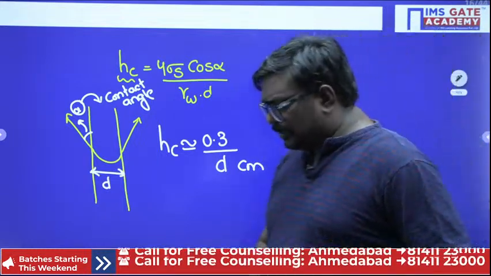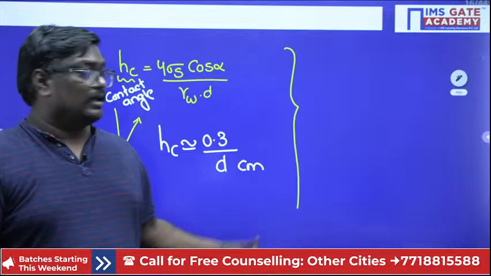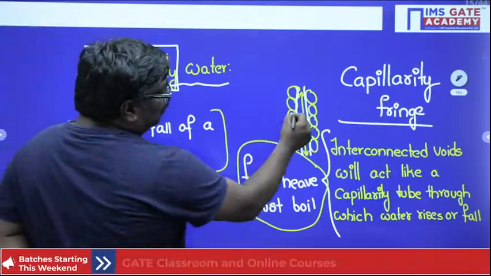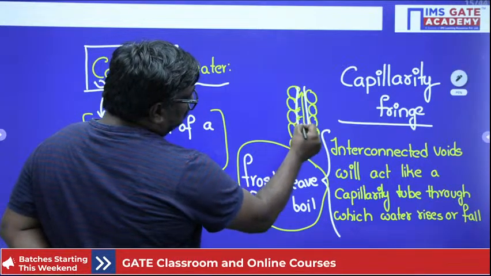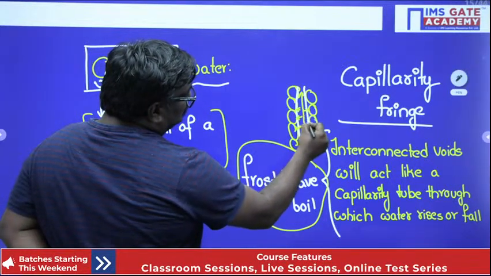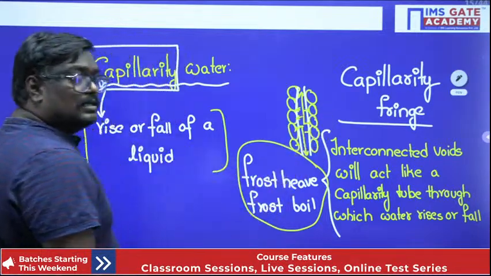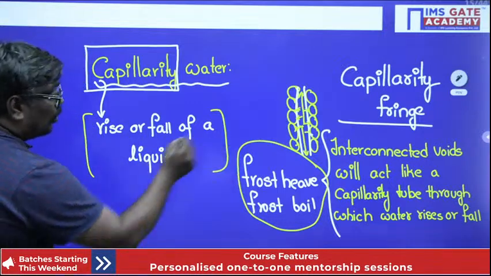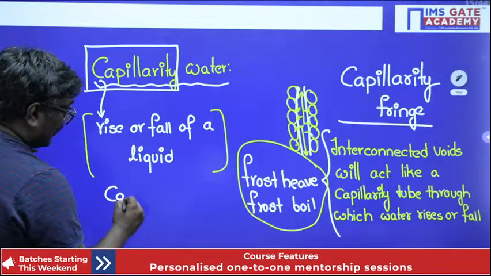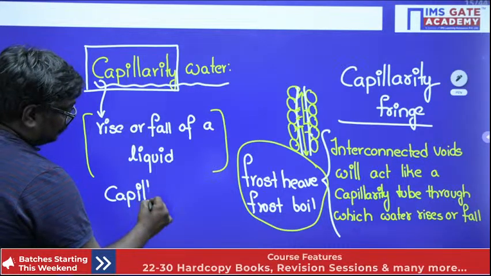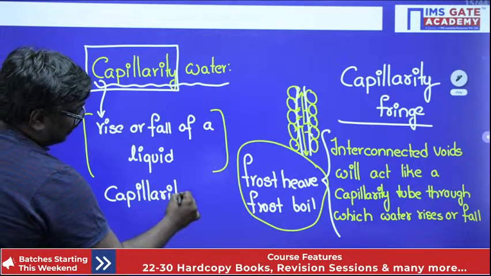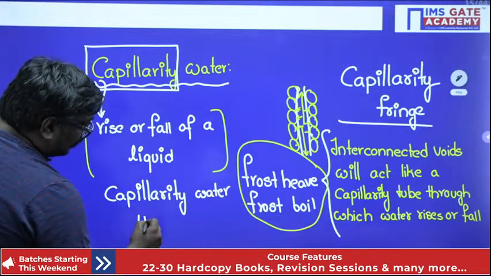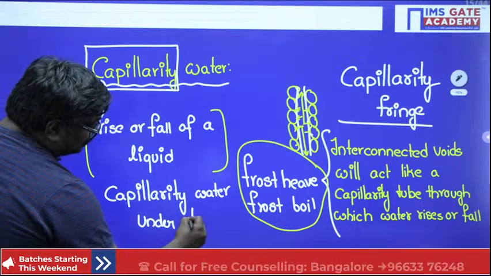And one more thing, my dear students, I would like to tell you here. See students, the water in this tube will cause compression to the soil mass and the capillarity water will be under tension. They can ask you, how is the water in that condition? The capillarity water will be under tension.